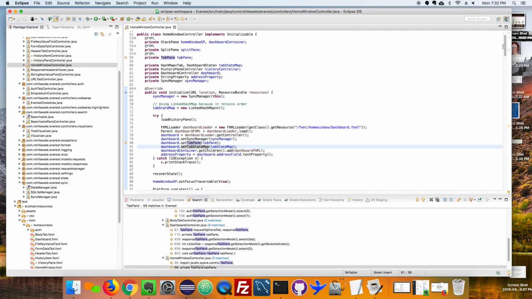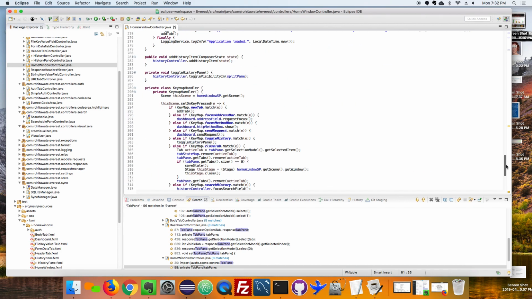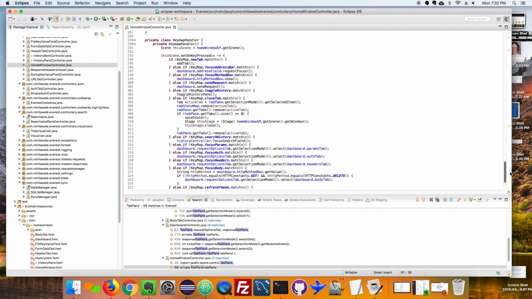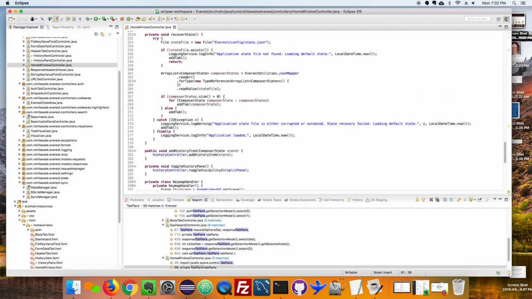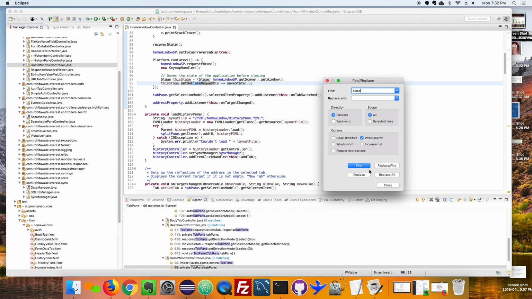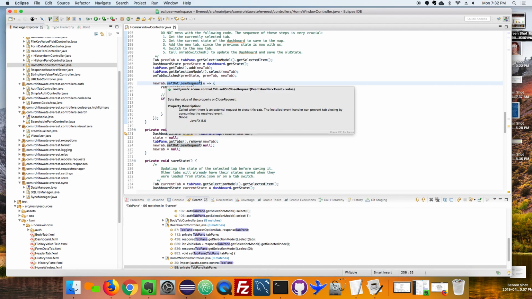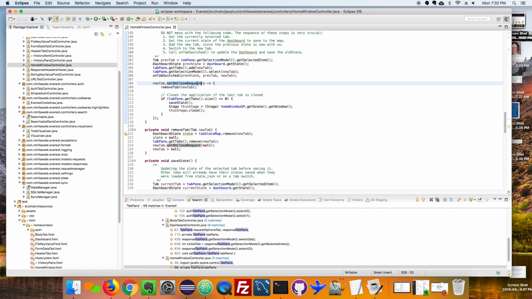So I'm going to put a thing in here when I do the close so that I can see it at least printing out. You might have already done this in the last exercise. So I'm going to look for that close again on close request, that one. Okay, so this is adding an event handler. So it's saying that whenever the new tab has a close request, then do this stuff.